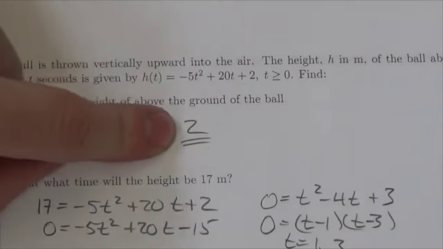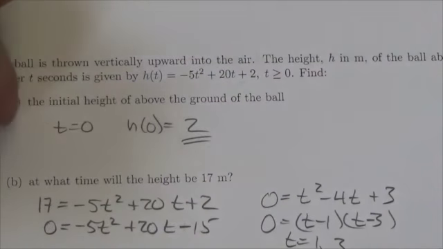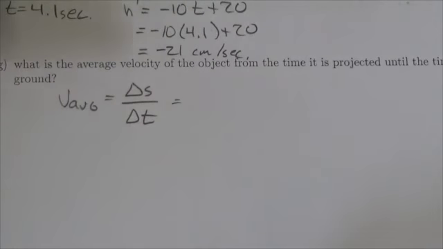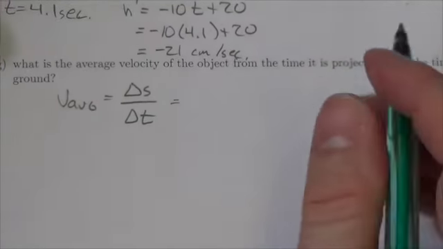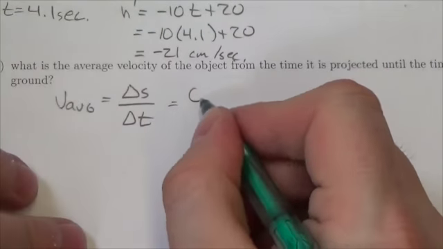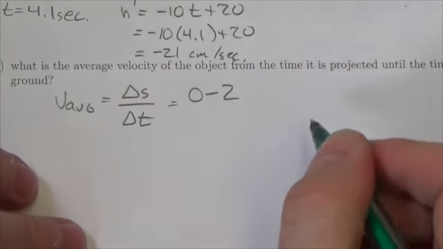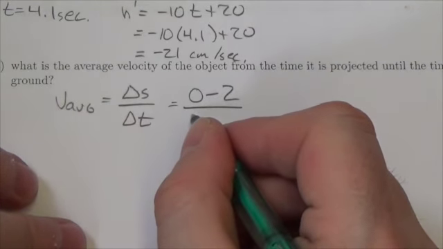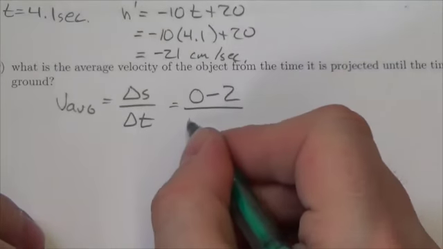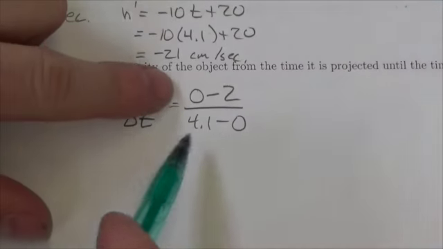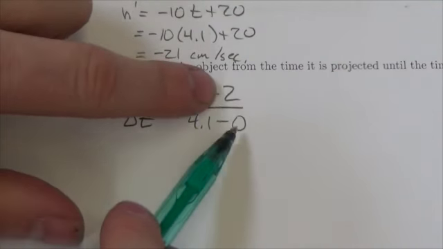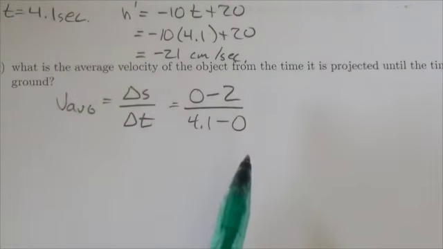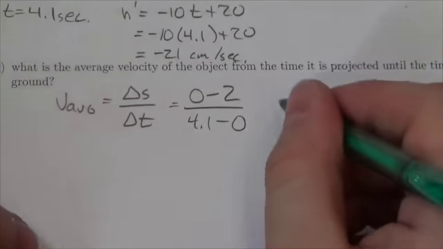Well, the initial height of the ball was 2 units. We figured that out at the very beginning. At what height does it hit the ground? Well, the answer is 0. So it ends at 0. It started at 2, and it did this in a space of 4.1 seconds minus 0 seconds, because at the 0 second mark, it was 2 centimeters up, and when it's 0 meters up, if you will, that's at the 4.1 second mark.